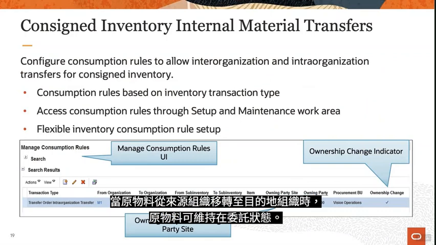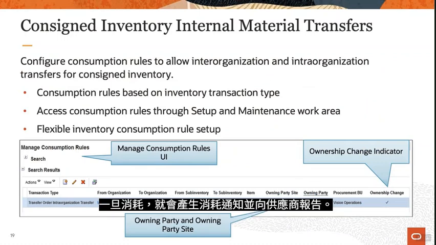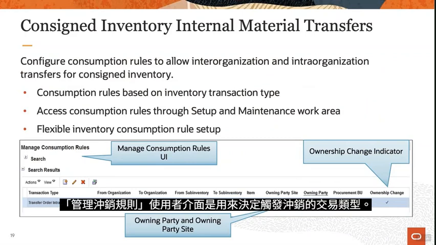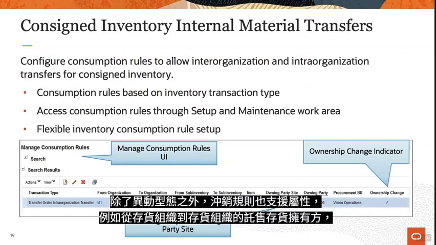Next, we'll describe how IMT enables you to route shipments of items on an internal material transfer request through order management. The internal material transfer process offers organizations an option to route shipment of items on an internal material transfer request through Oracle Fusion Order Management. The routing of an internal material transfer shipment through Oracle Fusion Order Management is a configurable business rule in the Manage Supply Order Enrichment Rules user interface.